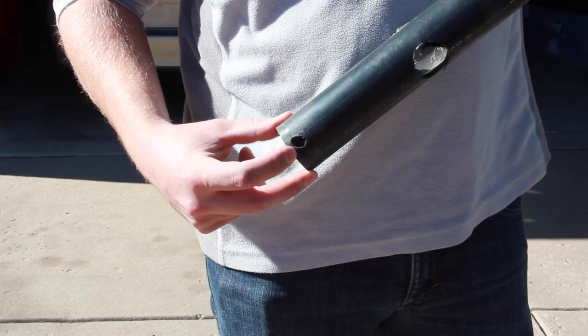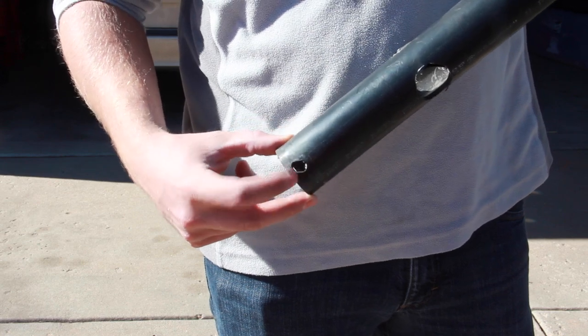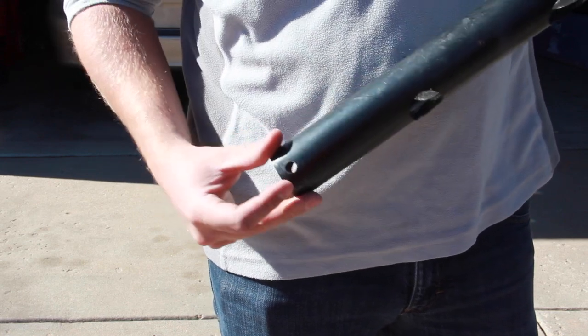One thing before we move on, this is the coupler pin hole. Don't drill it yet, but this is going to prevent the PVC pipe from spinning while the fishing poles are sitting inside.